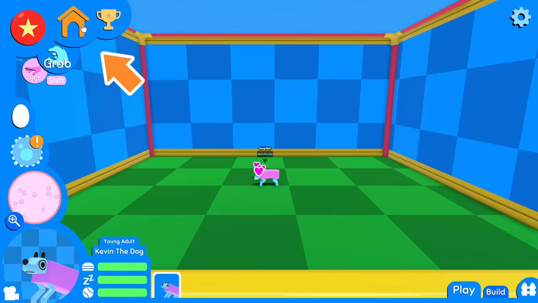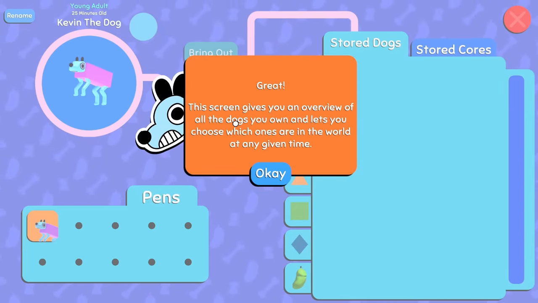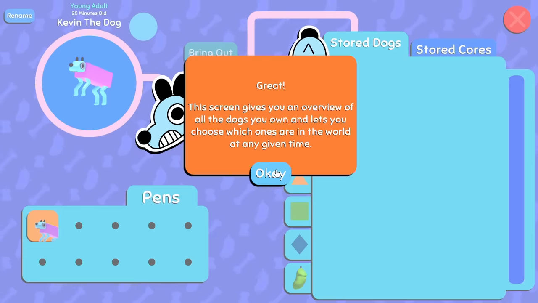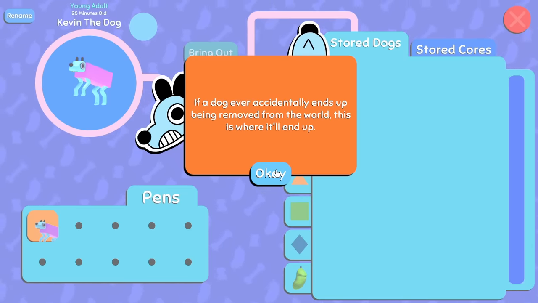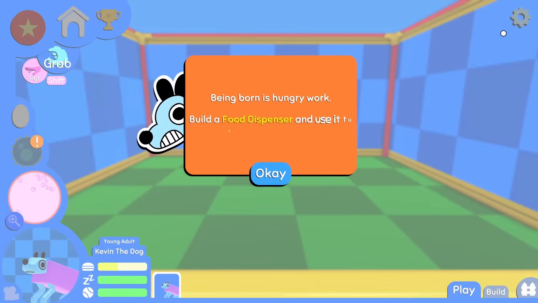Okay, we gotta click on the dog score screen. This screen gives you an overview of all the dogs you own and lets you choose which ones are in the world at any given time. Wait, what? We can get rid of them? Dogs can accidentally end up being removed from the world. This is where it'll end up. How does a dog accidentally get removed from the world?